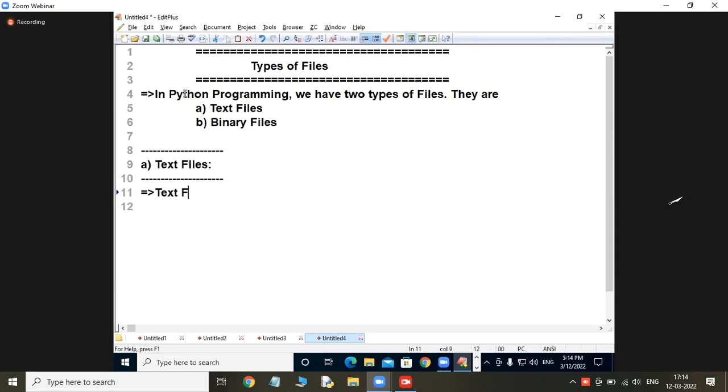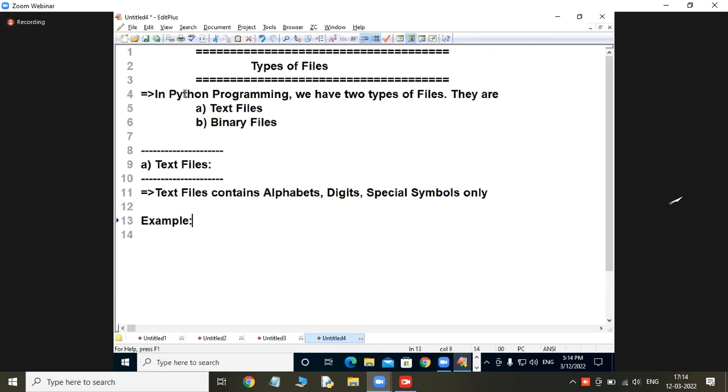Text files contain alphabets, digits, special symbols only. All our Python files are called text files. All our C++ programs are called text files. All our Java programs are called text files. Any language files are called text files.